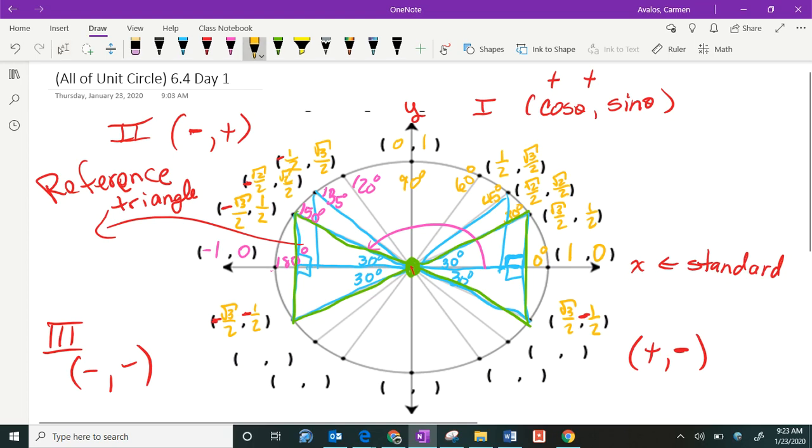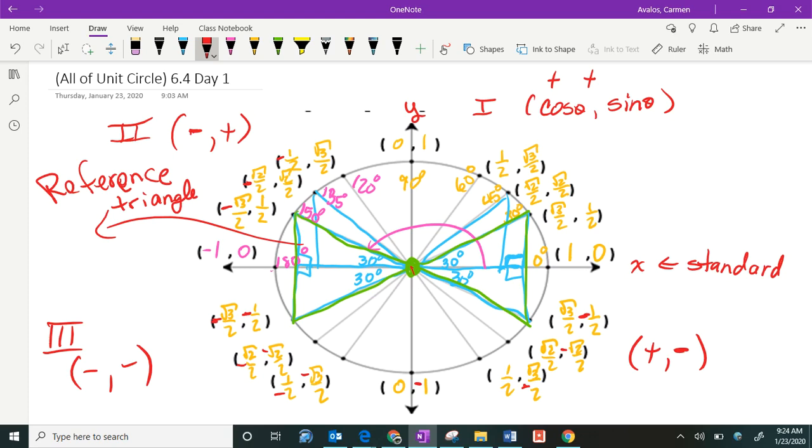And so all the other angles are going to have the trig ratios. This is going to be square root of 2 over 2, square root of 2 over 2, square root of 2 over 2, square root of 2 over 2. This one's going to be 1/2, square root of 3 over 2, 1/2, square root of 3 over 2, and then we just change the sign. So these are both going to be negative, negative, negative. This one's going to be negative, and that's going to be negative. And then this one here is similar to this one. It's going to be 0, 1, but the sign is the one that's going to change to negative. And so that's how you fill it in.